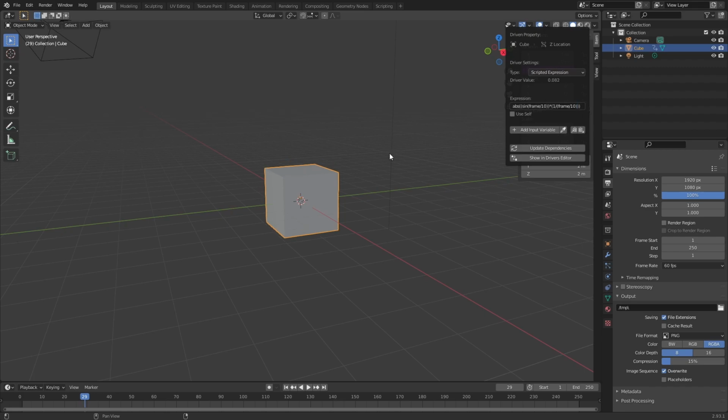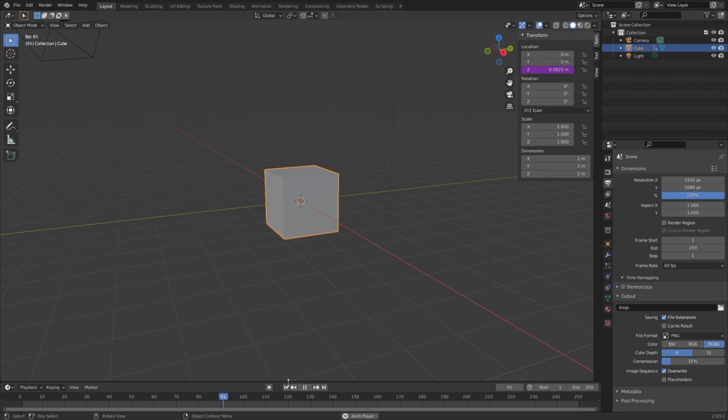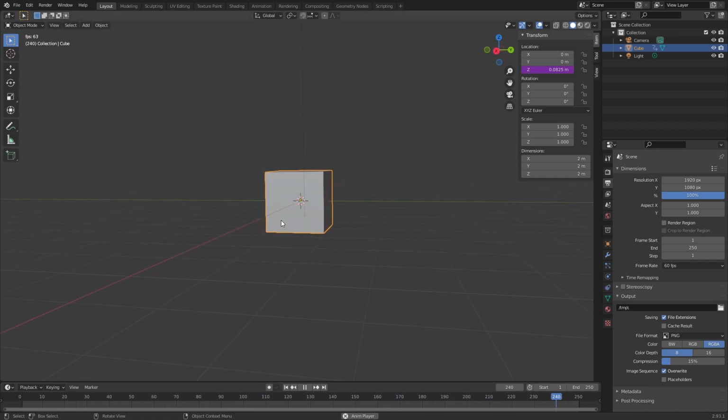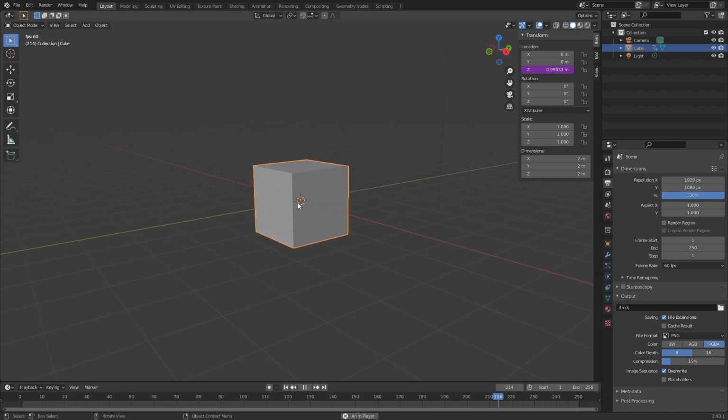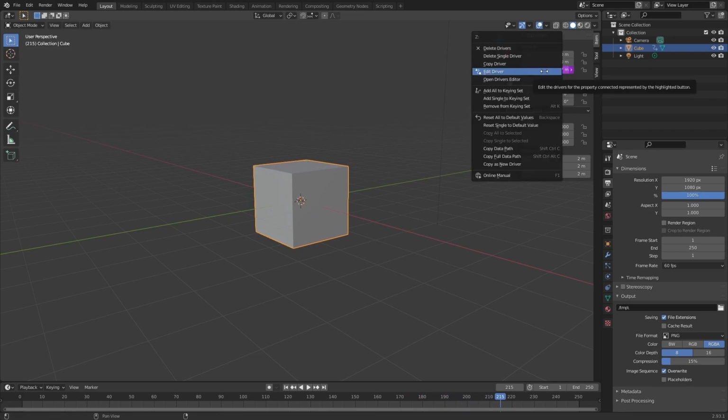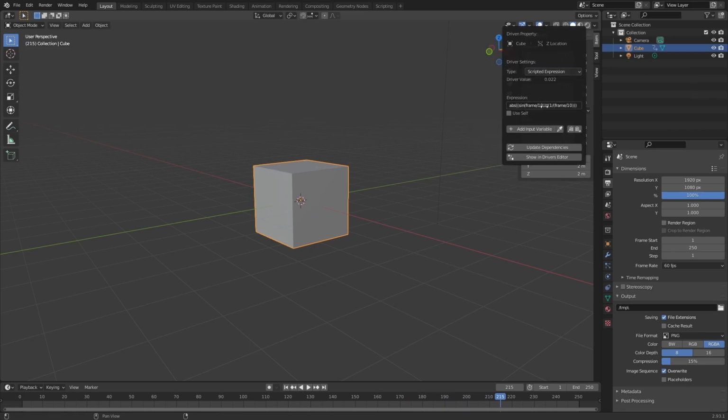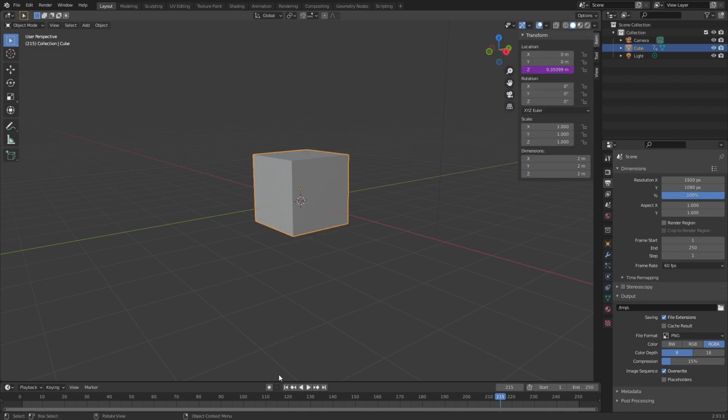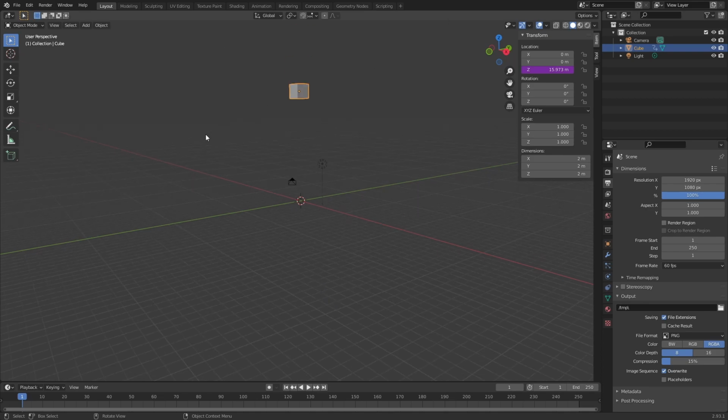So if I press enter, now as we can see, the amplitude of my bounce is really, really small, but it starts off big. Now, it's such a small thing that it's kind of hard to see, and in a practical situation, this isn't very good. So, what we're going to do is right at the very end here, I'm going to add a multiplication symbol, and I'm just going to multiply this by a value of 16, and this should increase the amplitude of the bouncing effect. So if I go back to frame 1, it starts off very high.